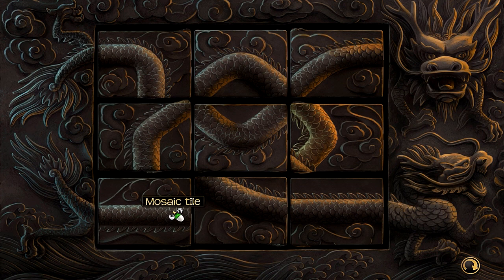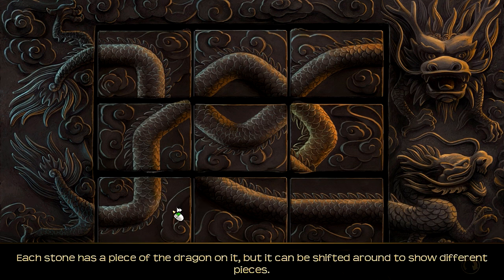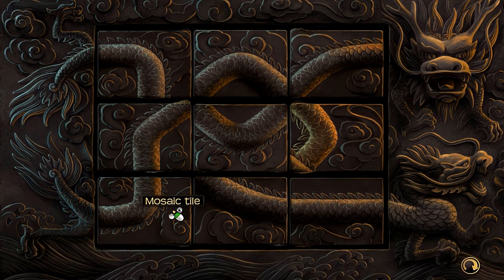So is it one where you move the tiles around? Oh, no, it isn't. Okay. Each stone has a piece of the dragon on it, but it can be shifted around to show different pieces. Oh, it can. Okay. So I imagine that this is the mom, I think. And this is the son.